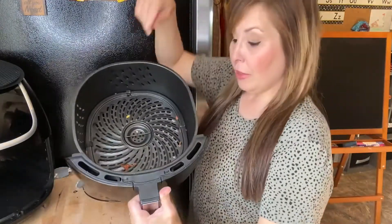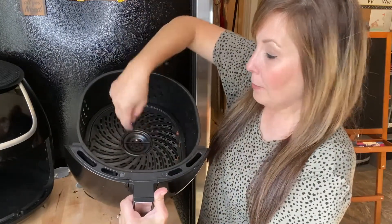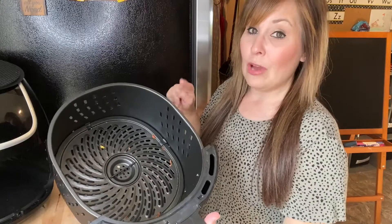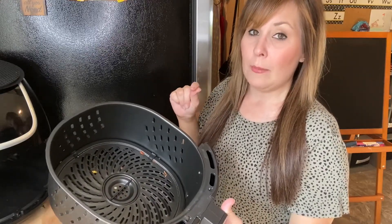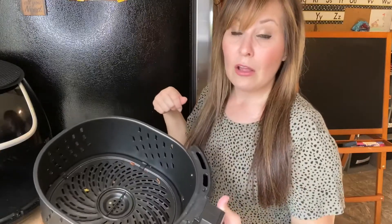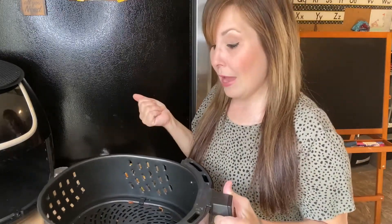I'm going to show you my air fryer — there are only a couple of pieces that will pop off, and my air fryer is completely clean from using the parchment paper. I have a link down below just for parchment paper if you don't want to buy a whole kit. I also found an accessory kit that's better than the ones I had before — it has a hundred pieces of parchment paper for air fryers. I'll list that down below. It's definitely worth it to use the parchment paper.